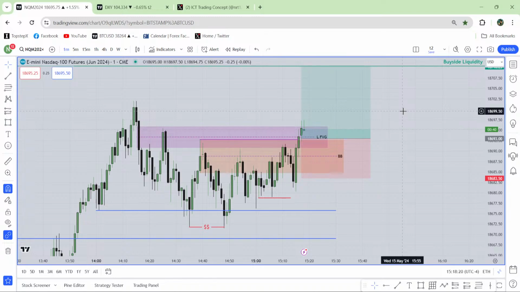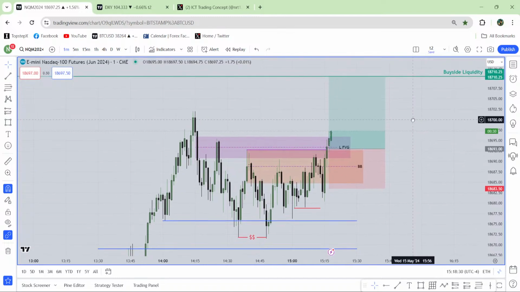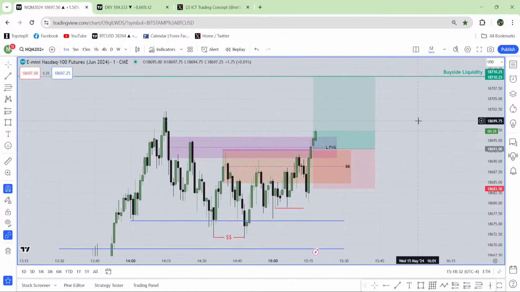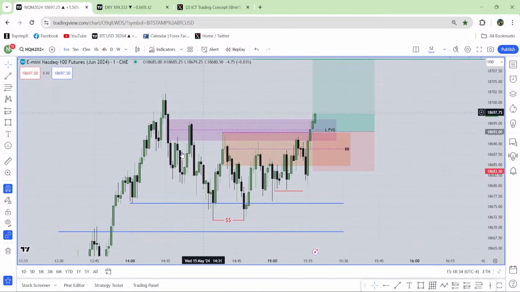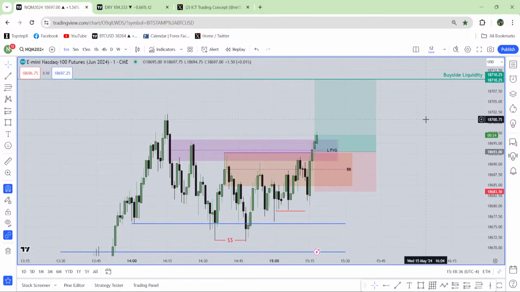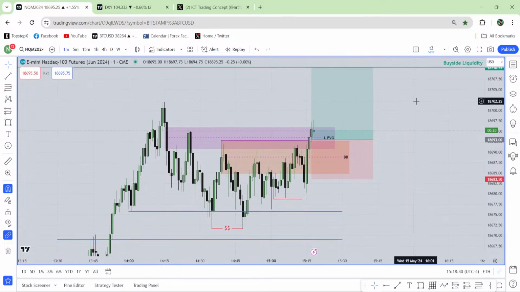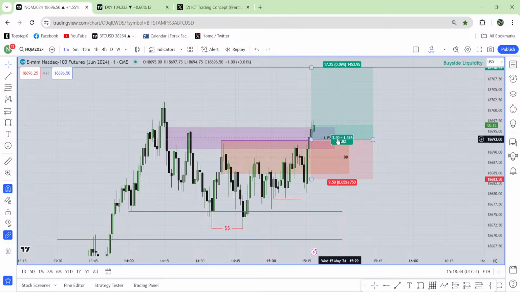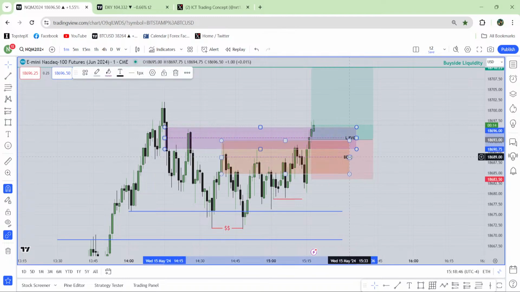No problem. Is daily bias needed for the 1 minute chart or entries? Daily bias. What do you mean by daily bias? Everything depends on daily bias, and daily bias depends on liquidity. So all you have to do is mark your liquidity. If you are able to mark your liquidity, you are done. You don't need to think about anything else.